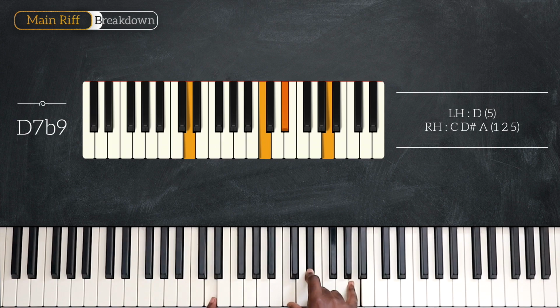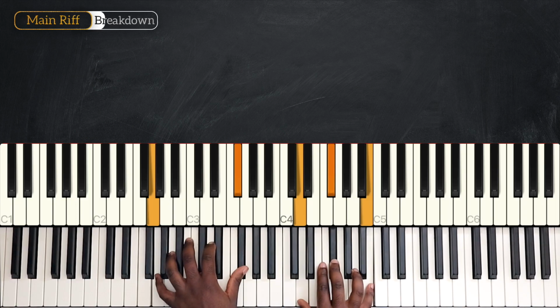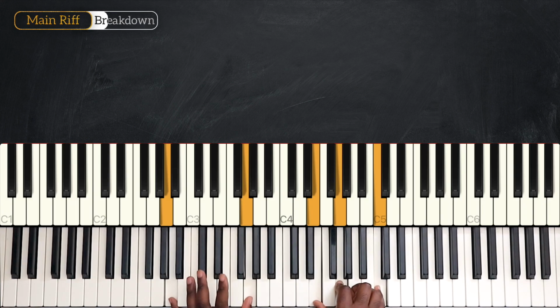So, let's recap. G major 7. G sharp minor 7. Up on A minor 7. Ending with D7 flat 9.